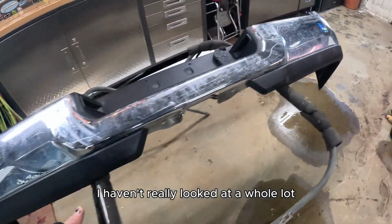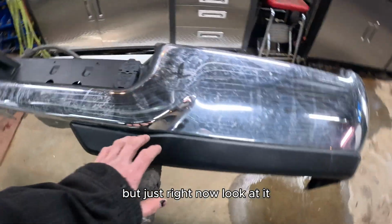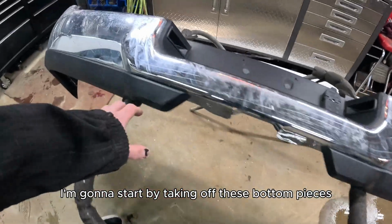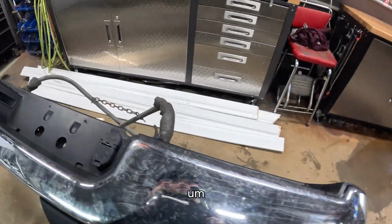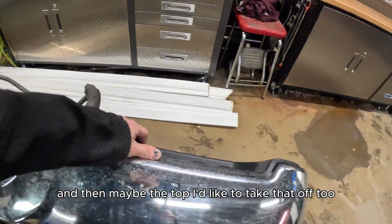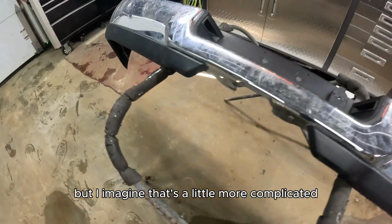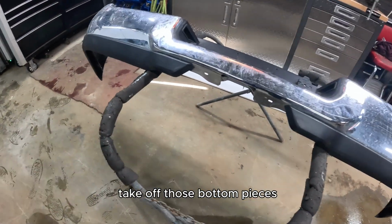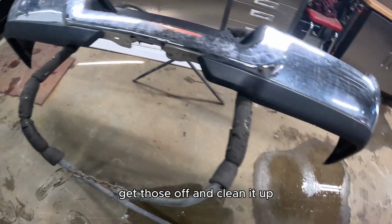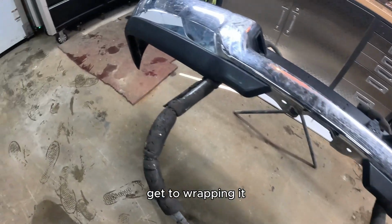I haven't really looked at it a whole lot, but just right now looking at it, I'm going to start by taking off these bottom pieces on each side, all this plastic here. And then maybe the top, I'd like to take that off too, but I imagine that's a little more complicated to take off. So I'm going to start by flipping this over. I'm going to take off those bottom pieces. I'll show you how they're on there. We'll get those off, and we'll clean her up and get to wrapping it.